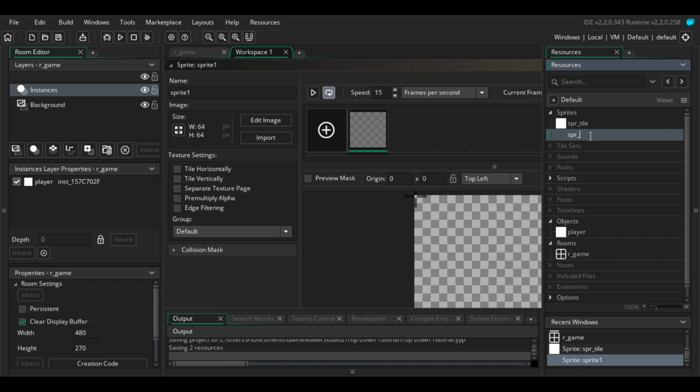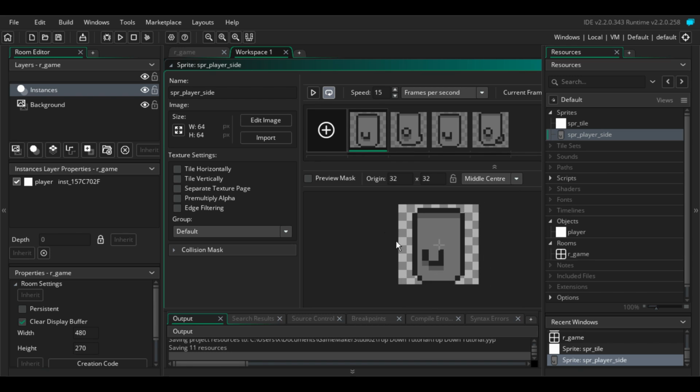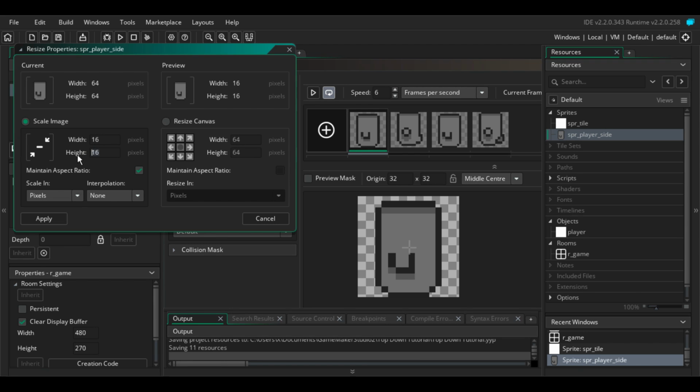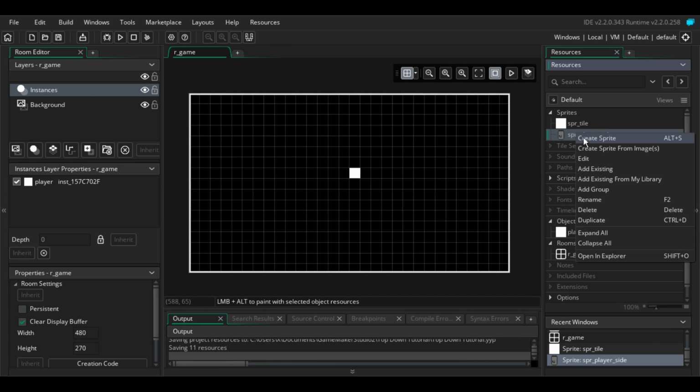So I'm just gonna call this player side, and I'm gonna drag in my sprite. Okay, and make sure that's middle center for our player, for all of them. So this is my really basic thing. Did it make it larger? Because I don't think that's 64. Yeah, it's 16 by 16. Okay, well, make sure you change your scale first. Okay, and middle center, and let's make another one.